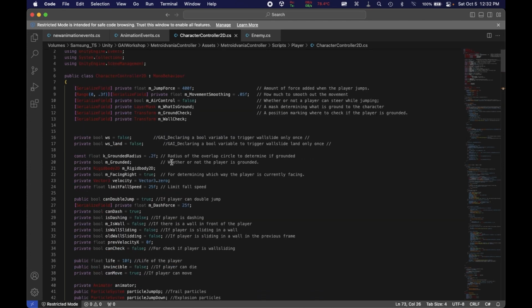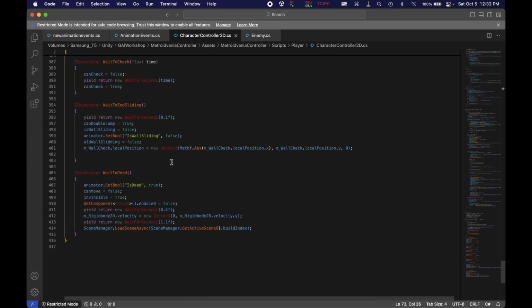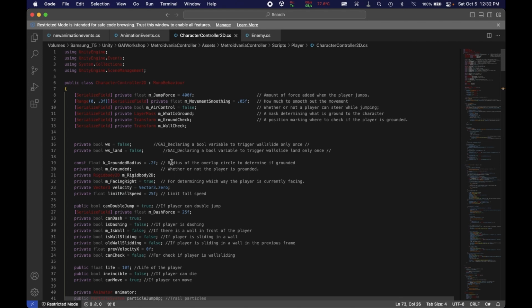inside which you'll see a lot of code. We are not going to look at all of it, obviously, because as sound designers we are not really concerned with the mechanics or the code of the game itself, but this session particularly is going to show you how you can approach finding the section of code that you need to work with.